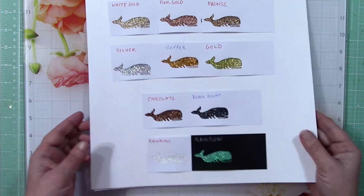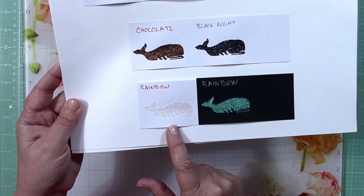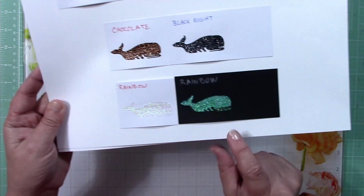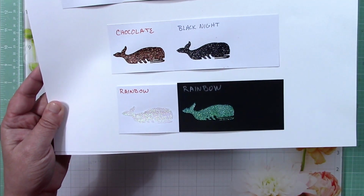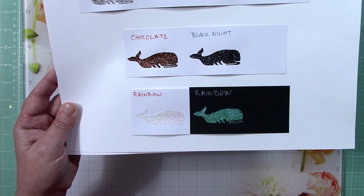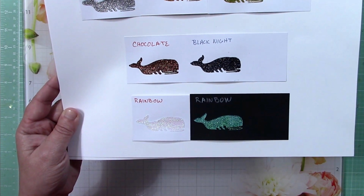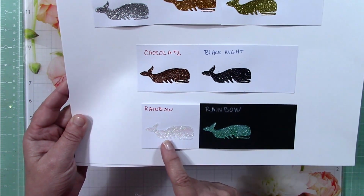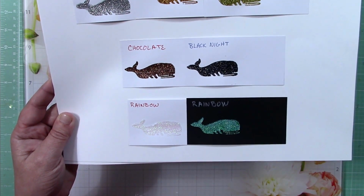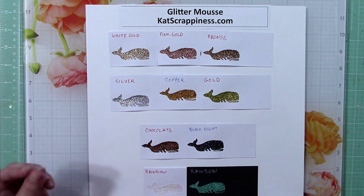Now rainbow is really unique. These two are the same colors, just one applied on black and one applied on white. Clearly you can see the white is pretty white. It actually has a bit of pink in there, but put on the black, it looks very aqua in color. So I'm calling the rainbow kind of the chameleon of the glitter mousses because I suspect, although I haven't tried it yet, that the rainbow will look a little different on the color that you put it on as it shines through. Since this is white and somewhat transparent, it makes sense that it will pick up colors underneath it. So just be aware of that. The others are very true to color, whether you put it on dark cardstock or light cardstock.